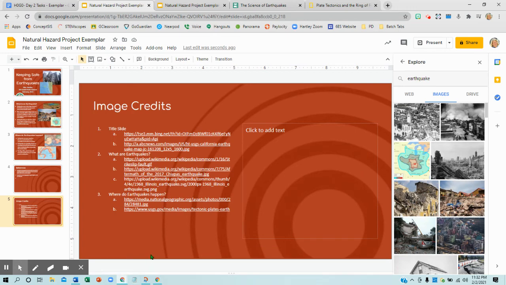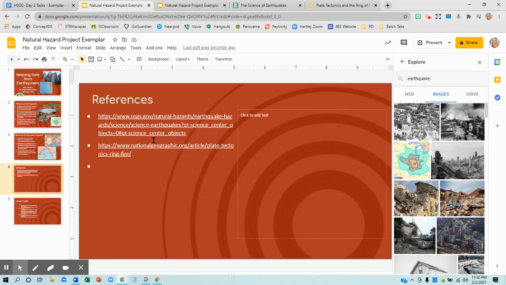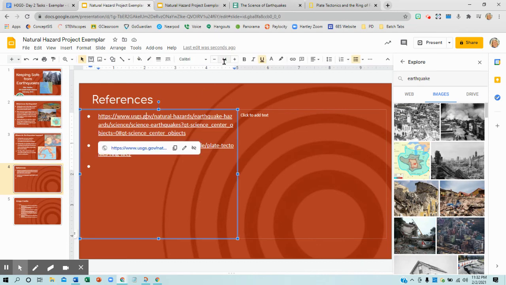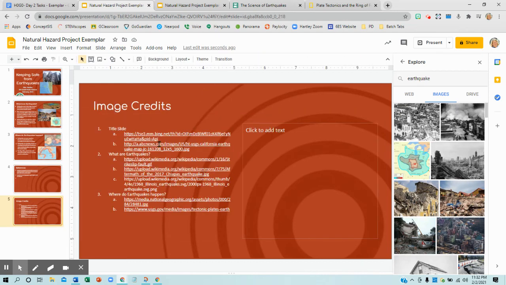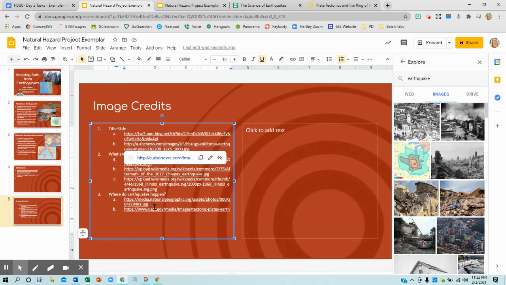Okay. Just another reminder too, the text on your image credits and your references slides does not need to be 18 point type. They should not be smaller than 10 though. This is, I think, 14. So this is 14 point. This one is 10. So you can see how very tiny it gets at 10. It's okay as long as it's still legible, but you do not want to go smaller than 10 because then it just becomes ridiculous. It's too hard to read. Okay, so that's pretty much all you have to do.